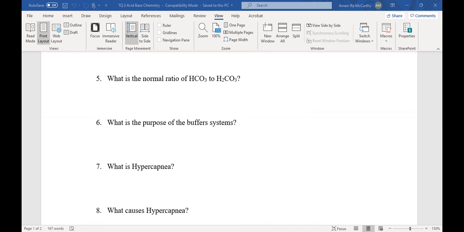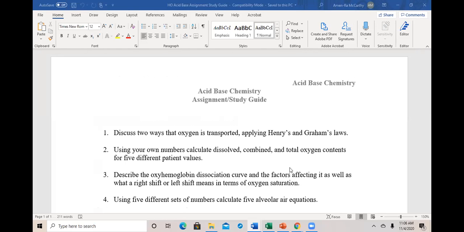Seemed like somebody asked me that once before. I wasn't sure what they were getting at, but I think I did figure it out, and then I forgot what it was. But let me look. Study guide. All right, let me do a new share. Y'all talking about this form here?